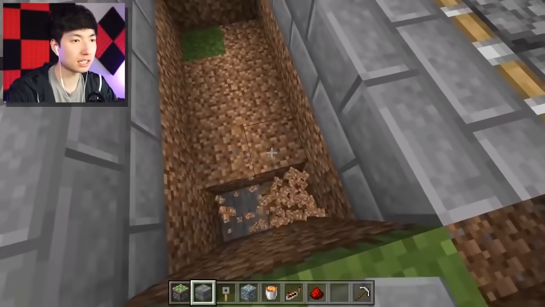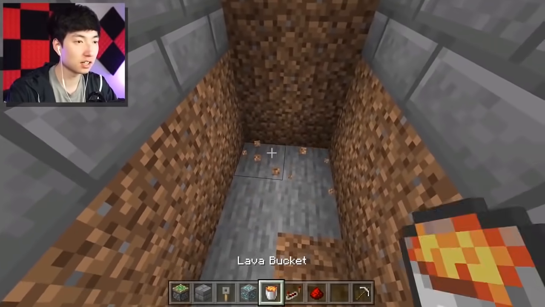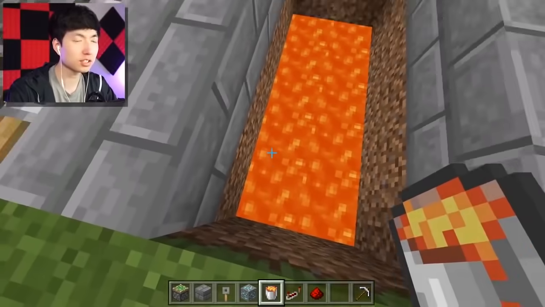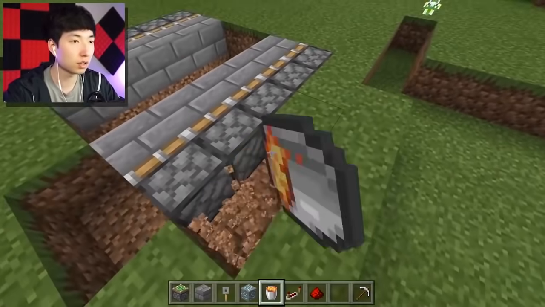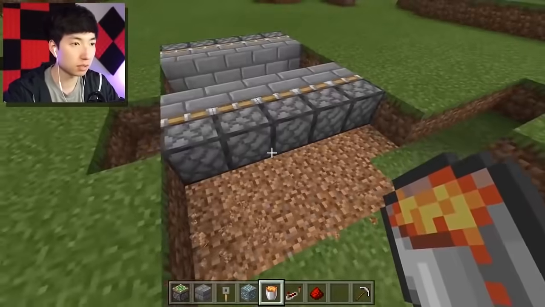But I did say I'm going to add a twist to this. All you guys need to do is place some lava at the bottom. Yes, because in survival, there's not going to be an endless pit. The void isn't going to be there if you do that. So, yeah, let's go ahead and place this right here.